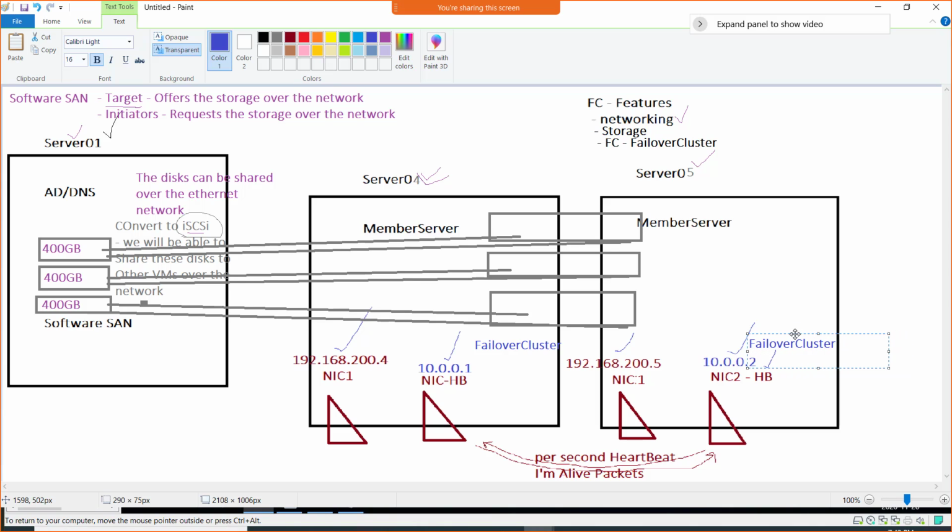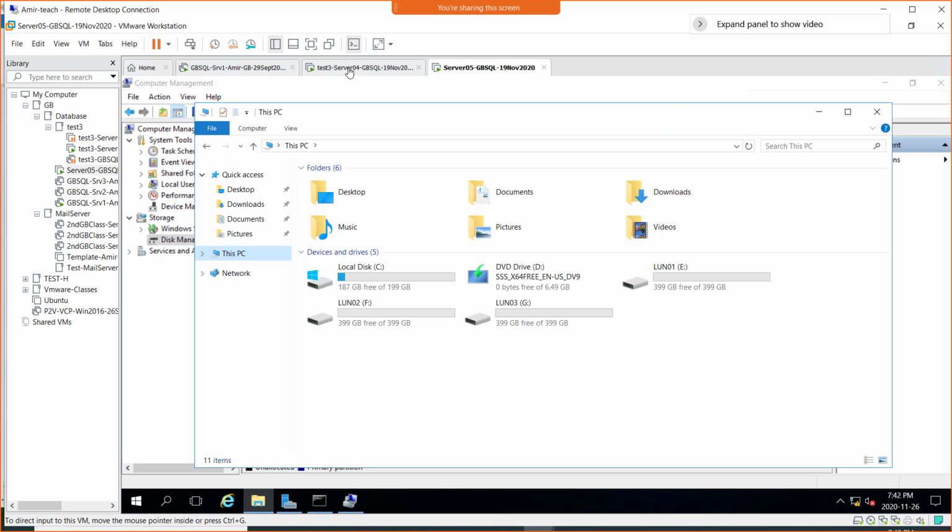Once that feature is deployed, there will be a long test that's going to run. It's going to keep testing all the nooks and corners of these configurations, and then it will tell you whether your machines are ready for failover clustering or not. So okay, let's install the failover cluster feature in server 4 and in server 5. I'll go back here, server 4.